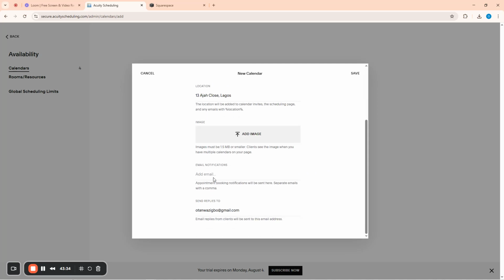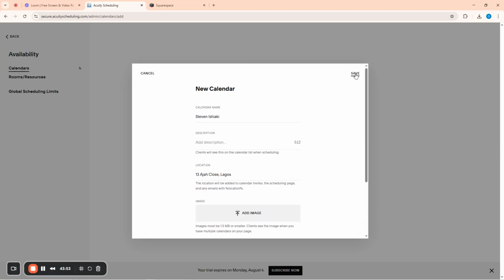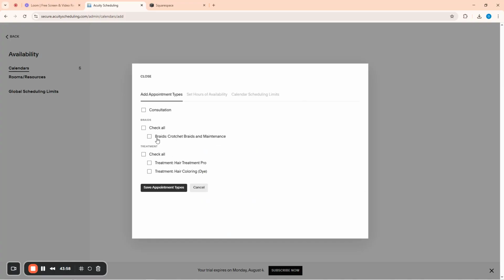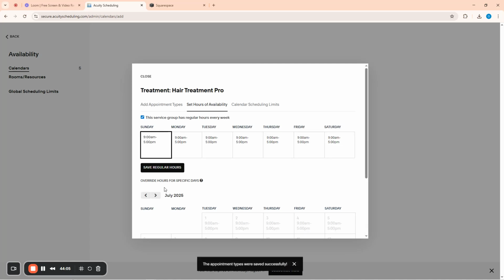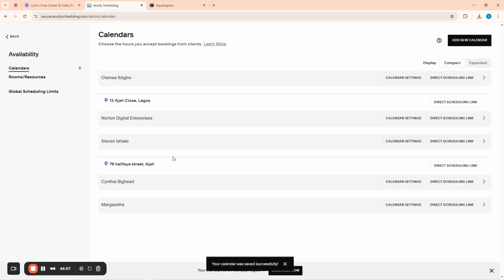So I'll put that. Then I need to specify the contact of this person. So this person actually is a staff, and his email is, okay, let's say Stevenson at whatever. Okay, so that is it. Now we can simply click on save. When you come back here, you can see that this person will now need to be added to what services he's offering. Maybe he's probably just doing only treatments. Let's select this, and then we can click on save. So that profile has been saved.